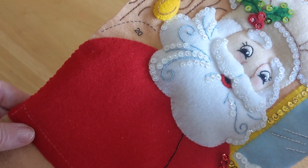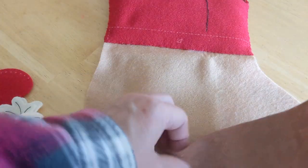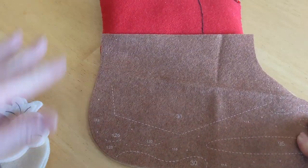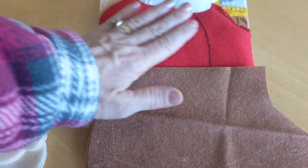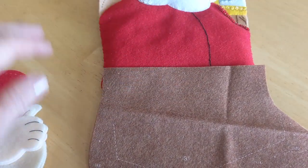What else is there to say about that? Oh yes, and also another part that I'm going to be putting on here soon is the bottom part of the stocking, which is going to go there. And then on top of that is the gingerbread house is going to go on there. So this is going to have a lot of stuff on top of it. So I think it was probably wise to keep it slightly understuffed.